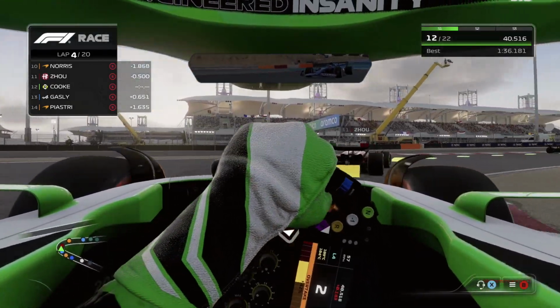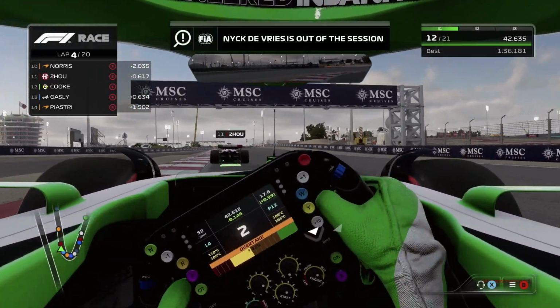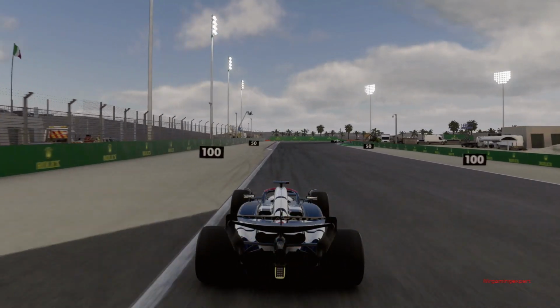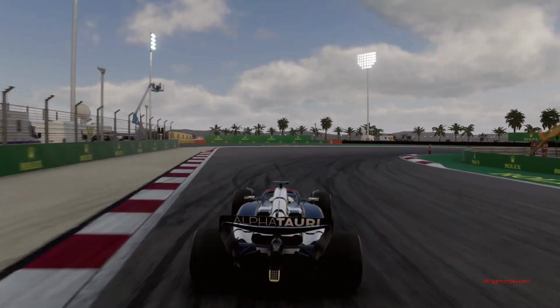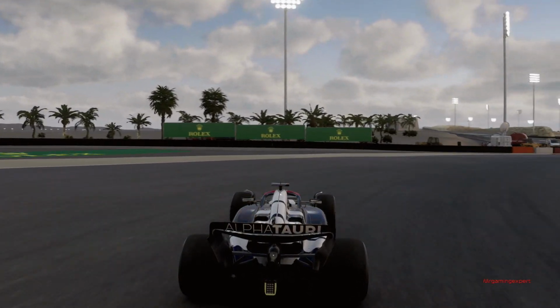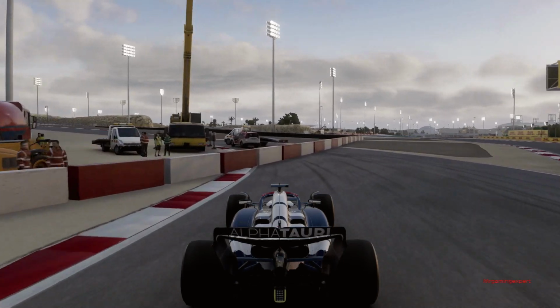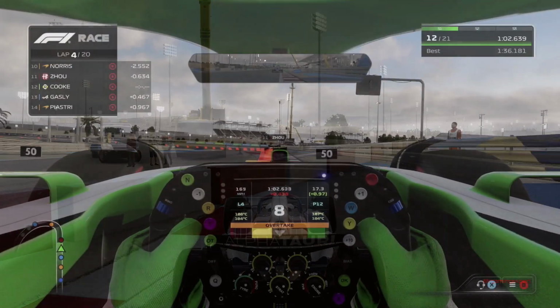Any minute now, I'm sure something will pop up to say. And there we go, Nick de Vries is out for the session. A mechanical failure for Nick de Vries, and that means a poor debut race for him and a poor start to his AlphaTauri life. He's just pulling off to the side there to get out of the way and to not have the safety car come out.